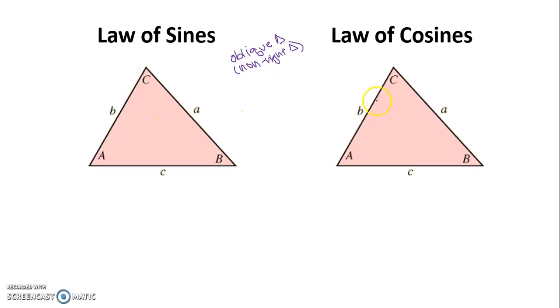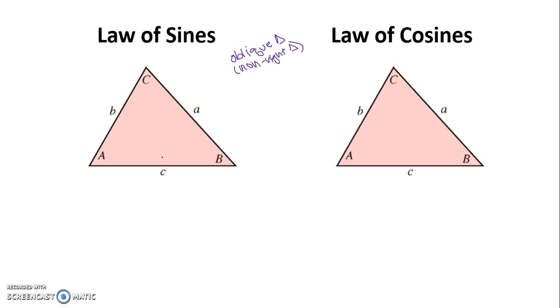Whenever we have our oblique triangles, or really any triangle, if this is angle A, the side across from it is called side A. We will use capital letters for all of our angles, lowercase letters for all of our sides. Do be careful with your C's to make sure that if it's a capital C, it is clearly larger, and if it's a lowercase c, it is clearly smaller.